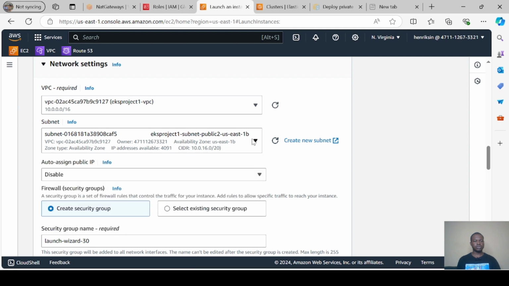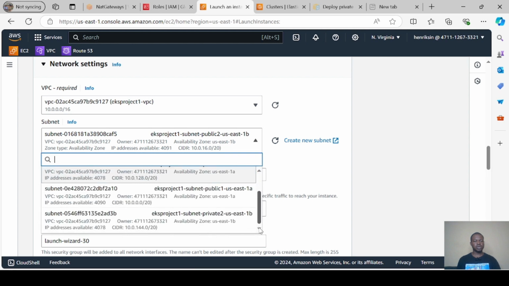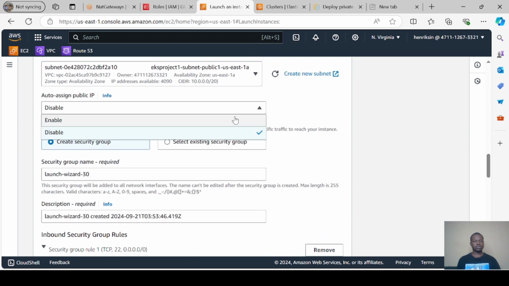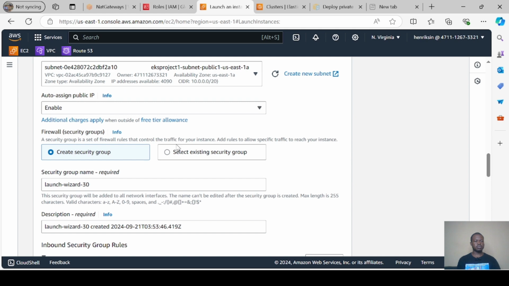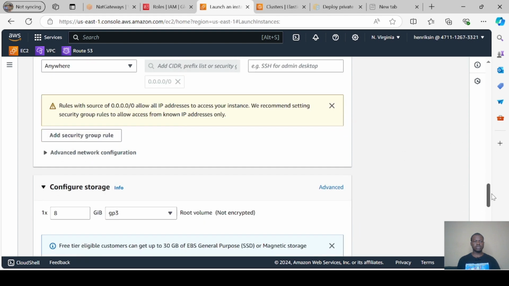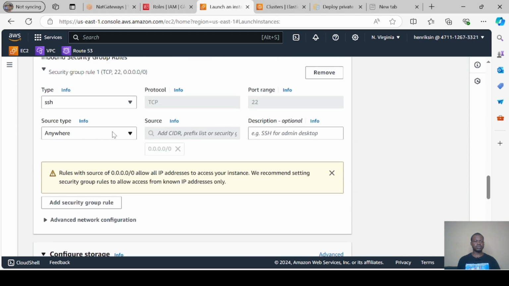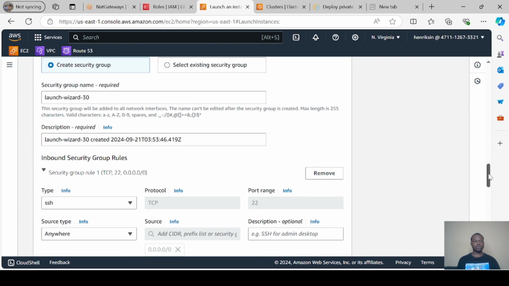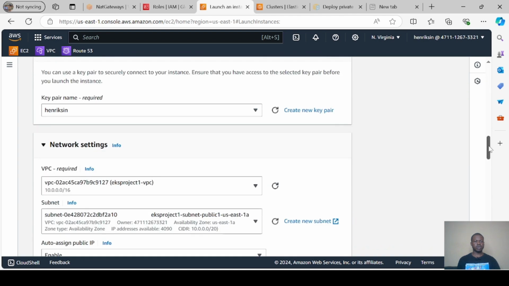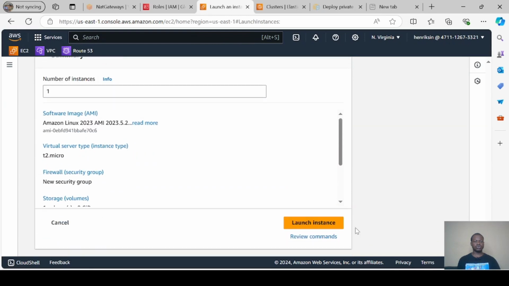It's going to be in the public subnet since it's the Bastion, and I'm going to enable public IP. Then for accessibility, I'll create a new security group, and since I'm going to use anywhere, I would use this. I think that should be all. So the T2 micro, the Amazon, and then this is my Bastion. And so we would launch it.